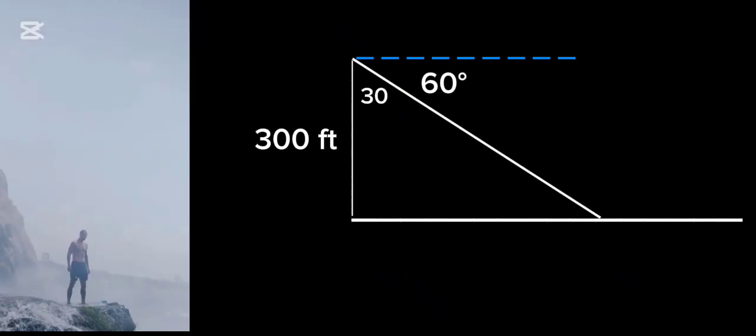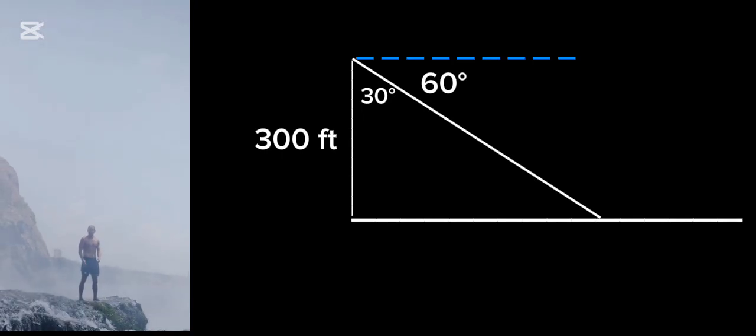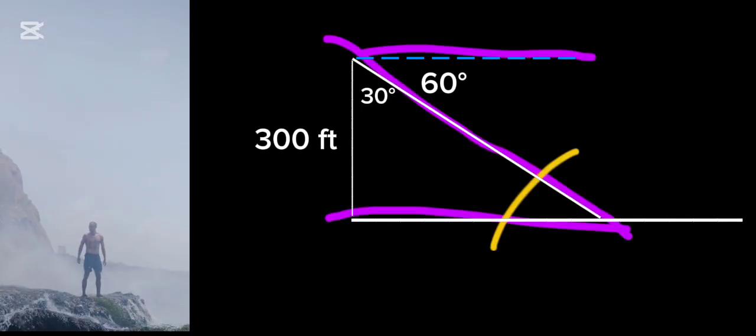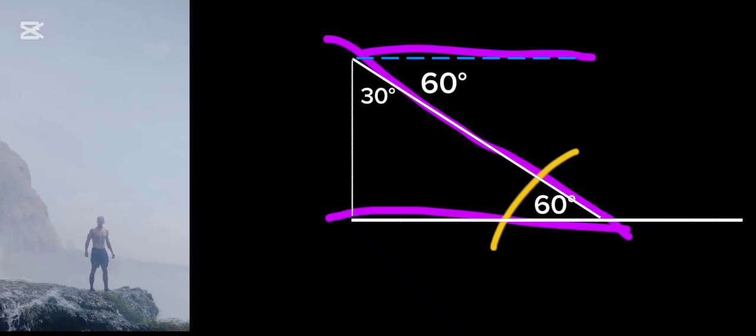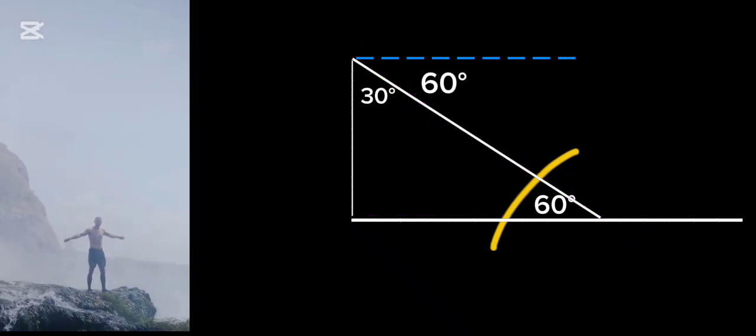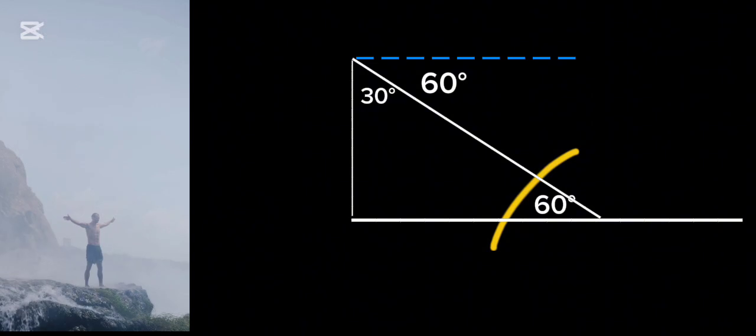Now option 2, our angle of depression forms an alternate angle with this angle where the flag is. Notice the Z shape. That means this is a 60-degree angle forming here. Both options will give the same solution, but pay attention to the working as it will differ slightly in each case. Let's work with option number 1.